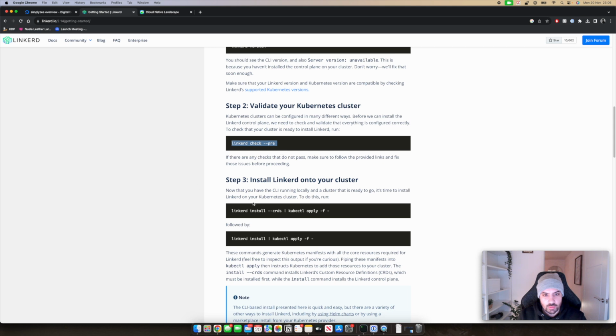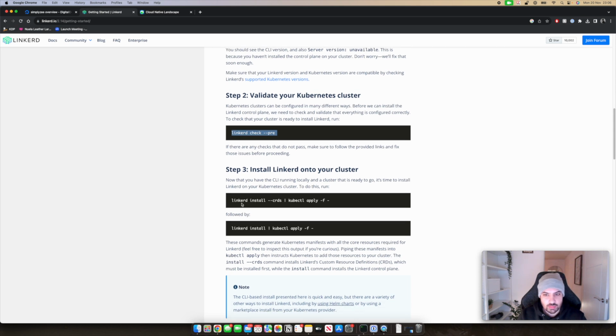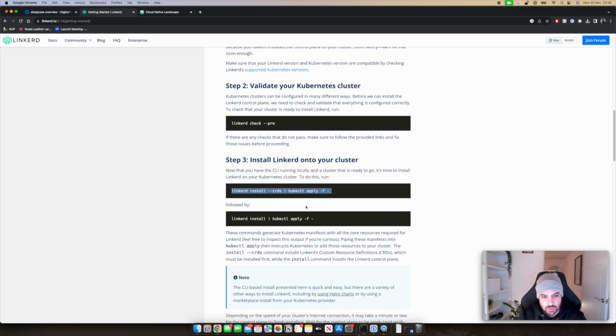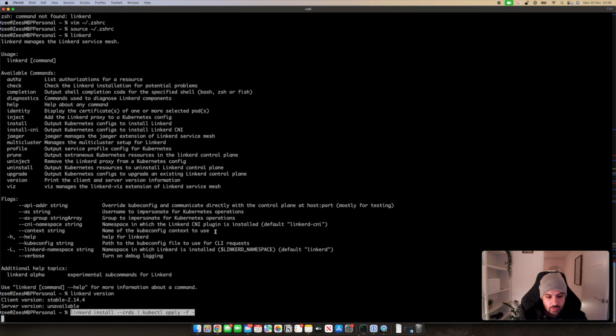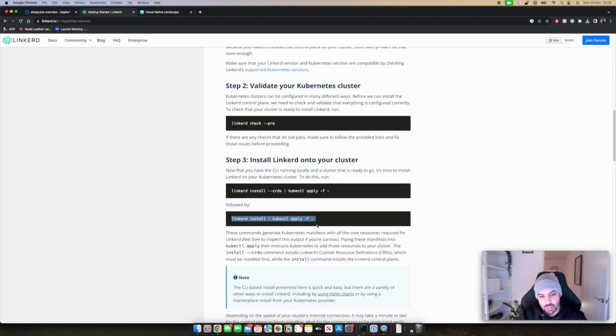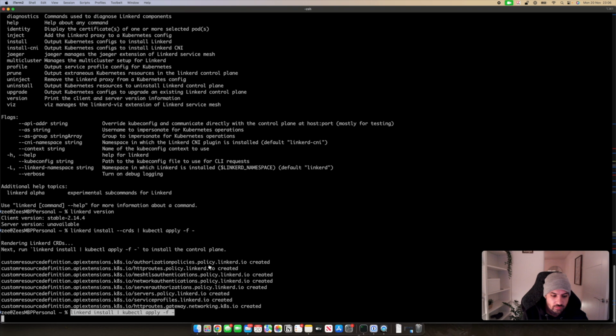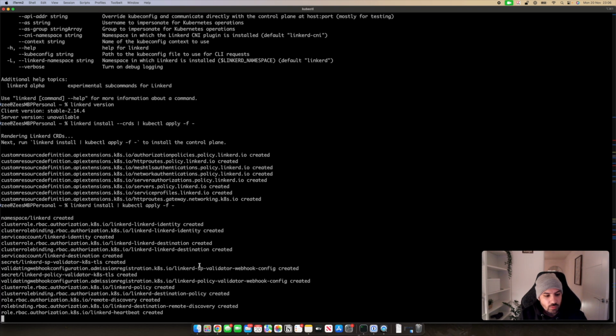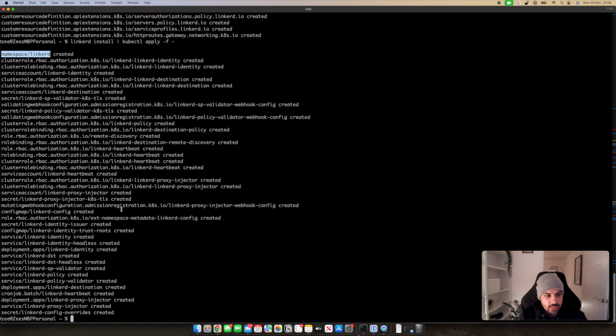And we can validate a cluster, but to be fair, we're not going to do that. We're just going to install. So the CLI has pretty helpful arguments that will be able to apply the CRDs at least, and pipe them into kubectl apply, which would then install the custom resource definitions needed for running Linkerd. And then again, followed by linkerd install. So if we did this, what will happen is a namespace will get created called Linkerd, along with cluster role binding, service account, secrets, and so on, all the things that are needed for Linkerd.